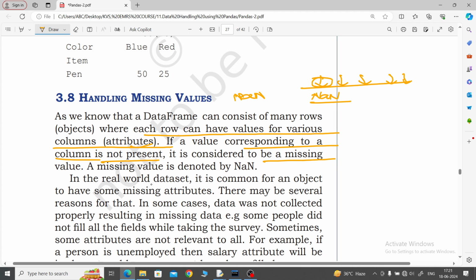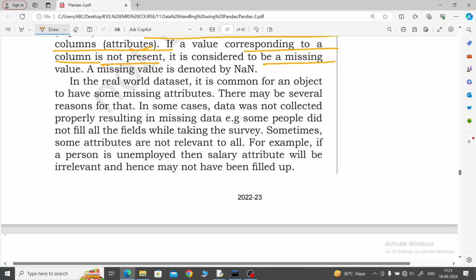In real world data sets, it is common for an object to have some missing attributes. There are several reasons for that. Whenever you are collecting data, just like survey data, not every question is answered by every person. For example, if a person is unemployed, then the salary attribute will be irrelevant. If a person is unemployed, how will he or she get a salary?